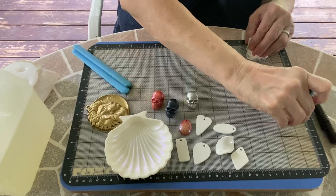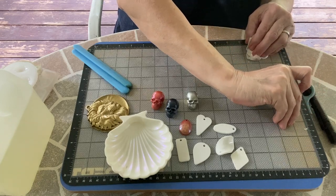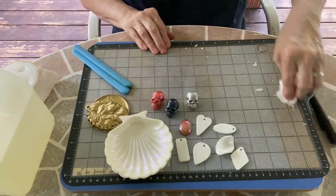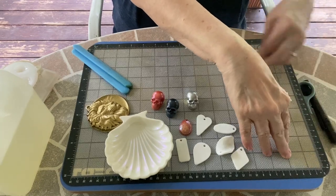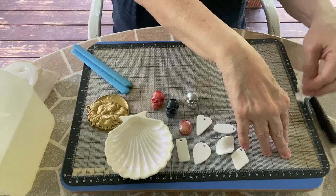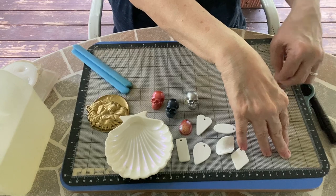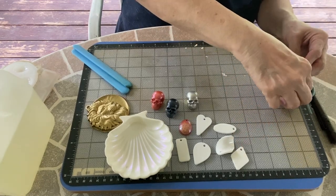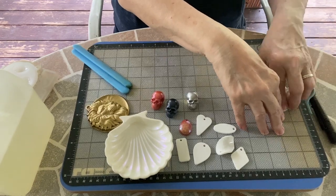This is almost like, I don't know if y'all ever did this or not, but when I was a kid, we used to take glue, just regular white school glue, and we would put it on our hands and let it dry and then peel it off like we were peeling our skin off. Yes, I know. That's the kind of entertainment we had back in those days. But it's actually quite satisfying. So if you've never tried it, why don't you try it? Let me know.